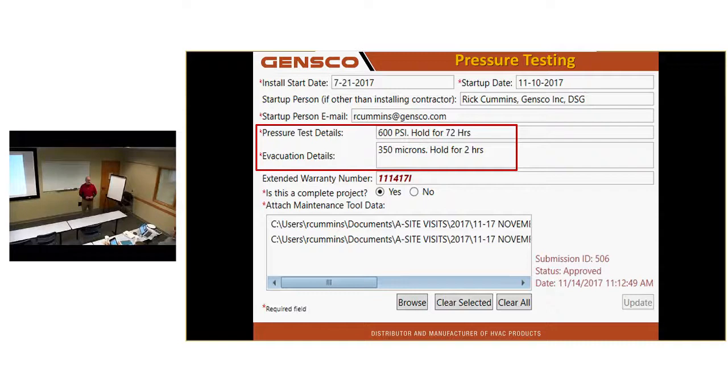You guys aware of the extended warranty? No. Our standard warranty in a City Multi is 1-year parts, 7-year compressor. If you fulfill these requirements, and it's really easy to do because you're already doing it anyway: a completed Diamond System Builder file, completely filled out with all models, serial numbers, line lengths, elbows, elevations in the equipment, all that kind of stuff, and a project properties tab that has information like this for extended warranty.